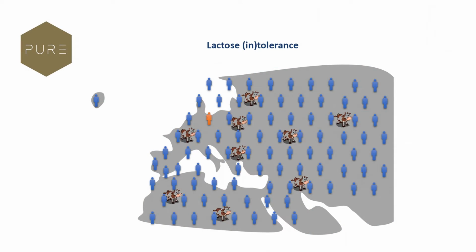Between 10,000 and 40,000 years ago, humans have already populated Europe. And in the north of Europe, scientists estimate that it was around in Sweden, this genetic variation occurred in one person. And this was the first person as a grown-up that could drink milk without getting digestive problems compared to all of the others around him.